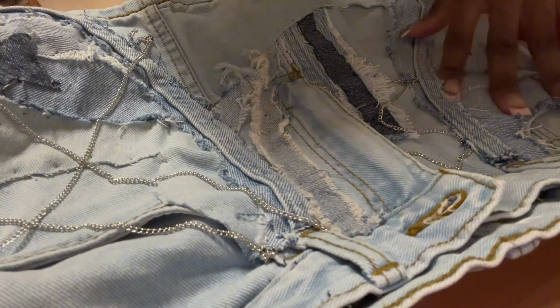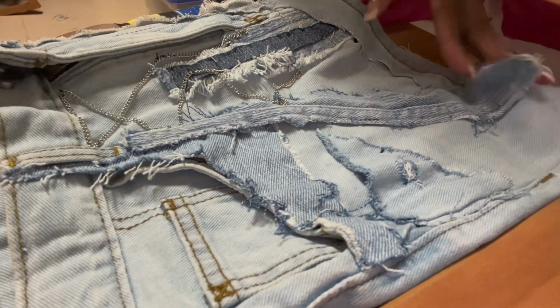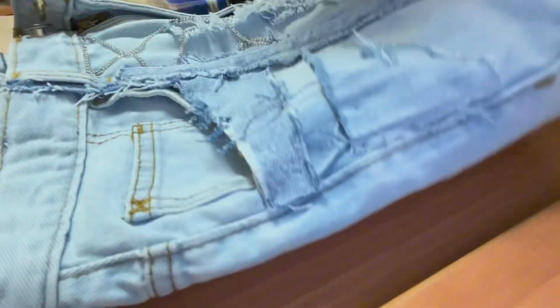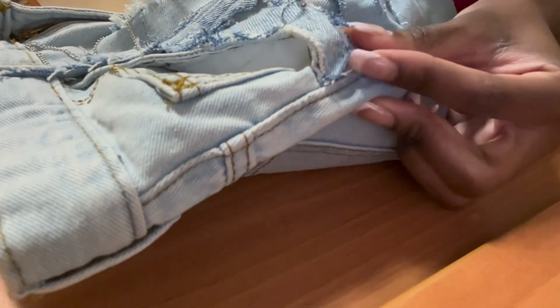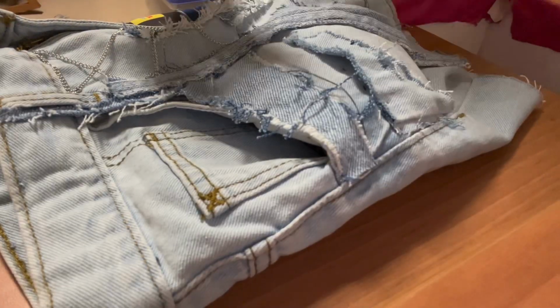Okay, so I don't know if this is a good angle, but anyway, this is how I've been putting the chains on. So I would start from the front with the needle here. I would go from inside to the outside as soon as I find it. And then back in again to make sure that it doesn't come loose. I will lock it in. This time I'm using a tiny needle to make sure that it can fit into the holes of the chain. Okay, so at this point it's locked in.